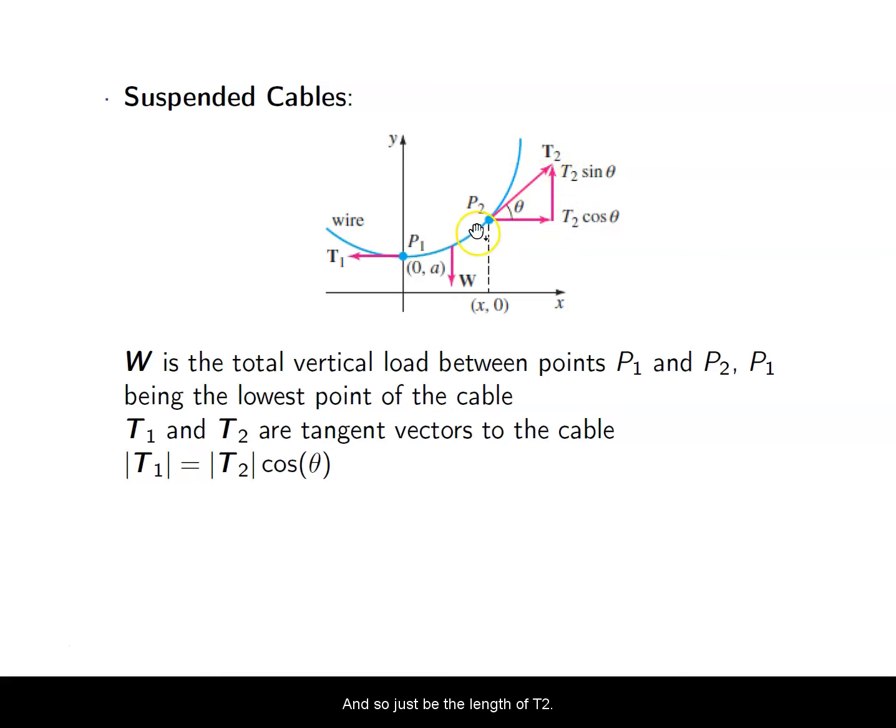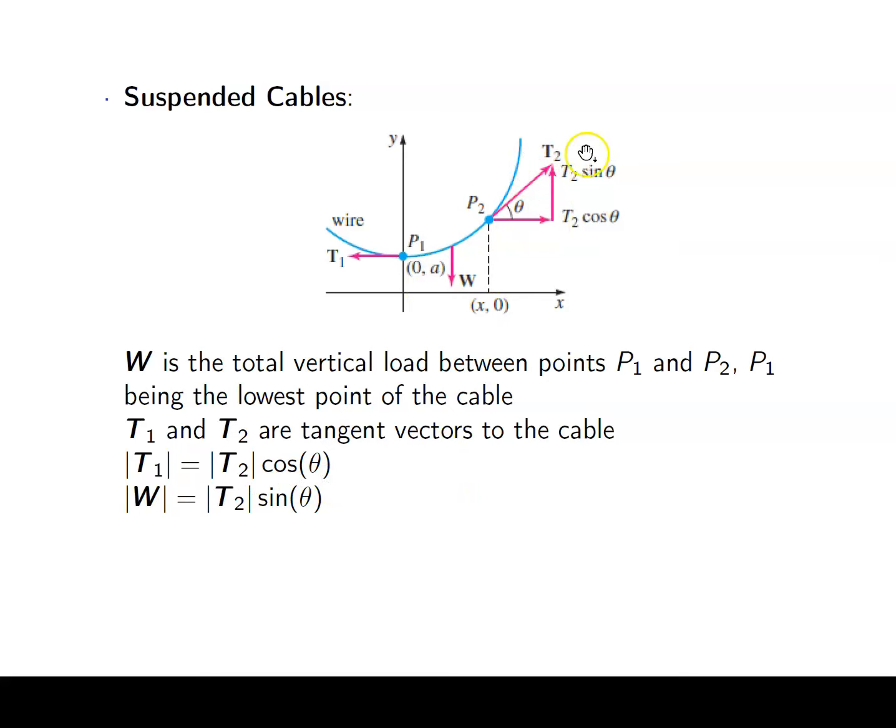And so it'd just be the length of t2 times cosine. Remember, cosine is when you have a radius of 1, so you have to multiply it times the amount you're extending it by, which is the magnitude of t2 here, right? So the magnitude of this t1 is the same as this magnitude here. It's really, if I just picked it up and put it here and changed its direction. So if I want to find its length, I'd have to talk about it in terms of this other tangent vector I have here, right?